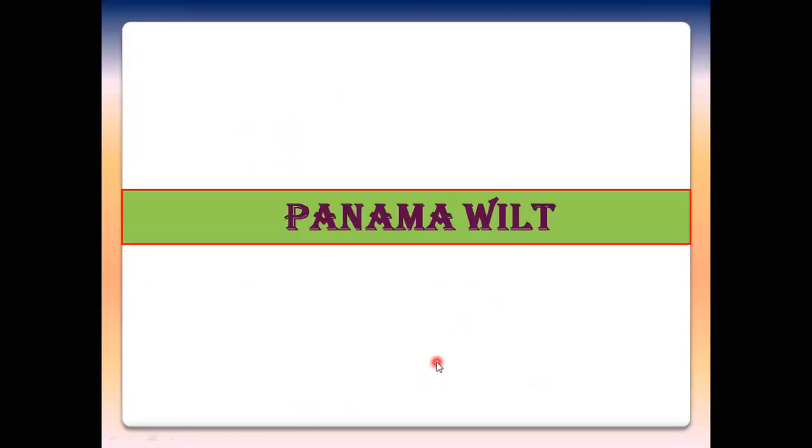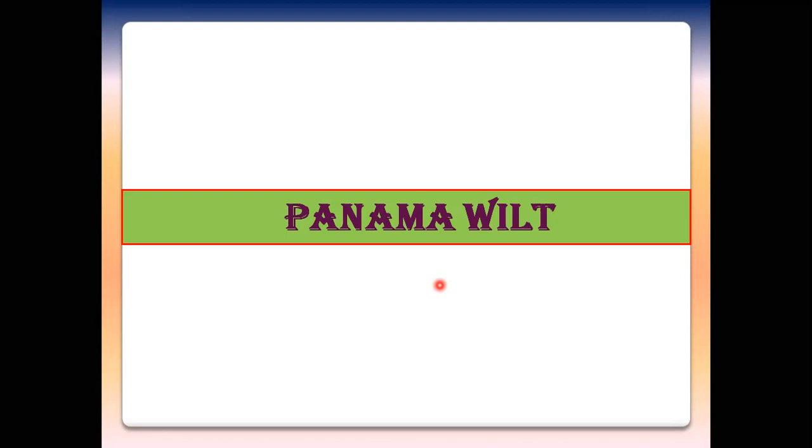First of all, we will get information about Panama wilt, also known as fungal wilt. This disease is widely spread throughout Africa, Asia, Australia, West Indies, and also some parts of India. It was first discovered in Australia in the 1880s, but it reached the Americas. In Panama, in the 1950s, this disease was most prominently seen on banana crops.